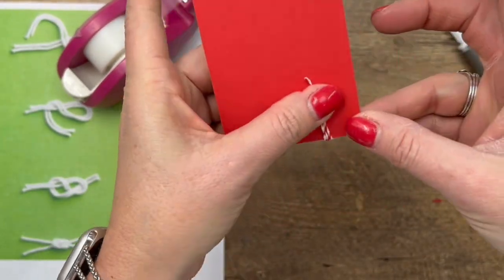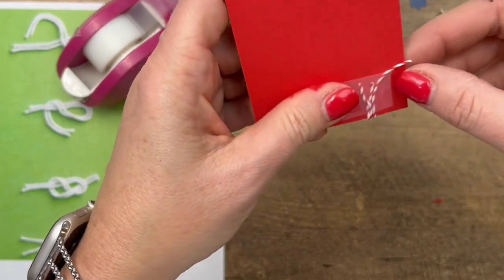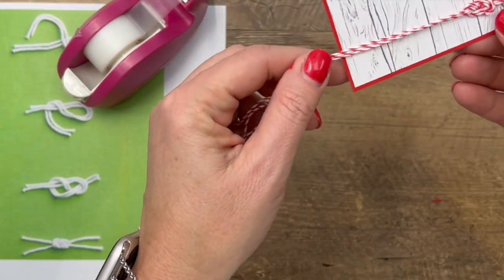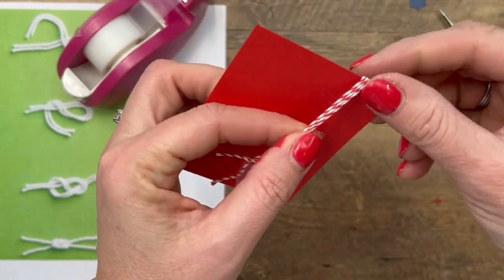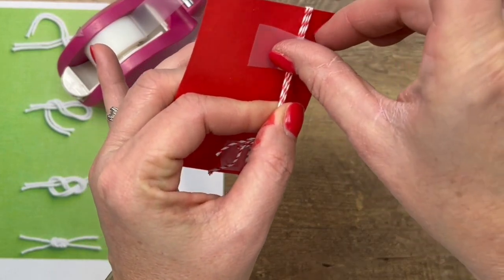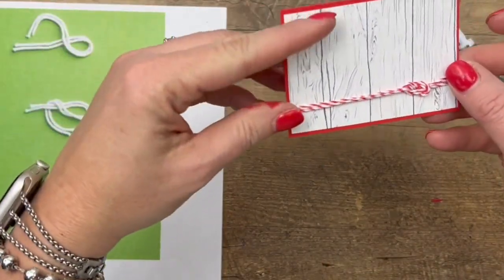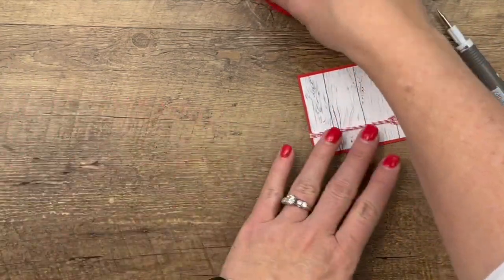If you have thicker twine, I think maybe you could use just one piece. You wouldn't necessarily need to use 2 pieces. I noticed she used 2 pieces in the photograph as well. But play around with what you have, see how it works. And there's all kinds of knots out there that you can make for your cards. This is a sailor's knot, so of course it goes with our sailboat. Okay, now we're ready to put all of this together.